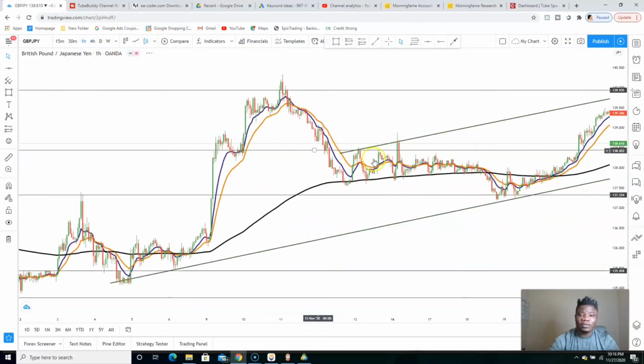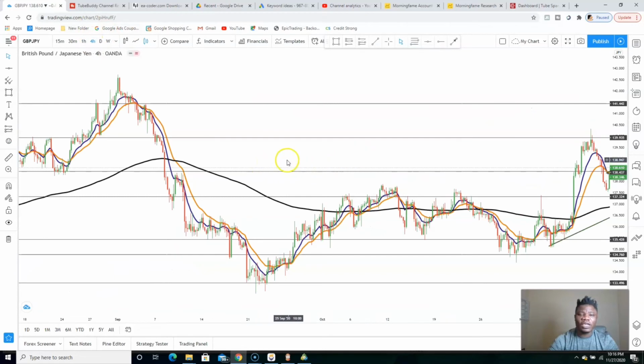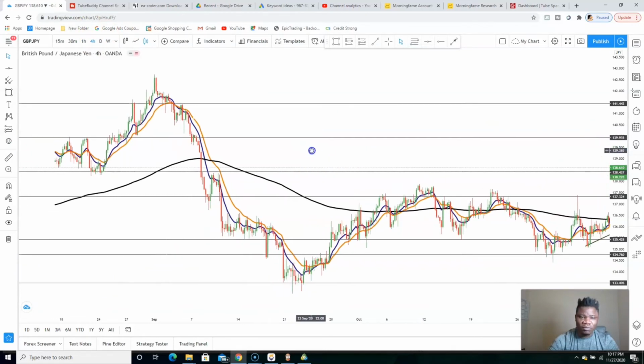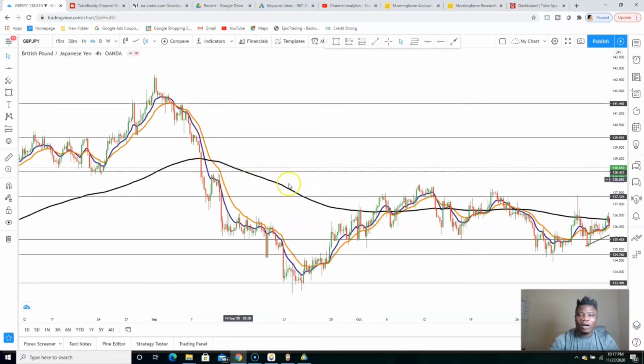You can go back to your 1 hour time frame and you can get in that trade for this sell right here. And this sell right here, even though it's above the 200 EMA on the 1 hour time frame, if we go to the 4 hour time frame, we can clearly see that on the 4 hour time frame, price is actually below the 200 EMA. Then you can get in on the 1 hour time frame.